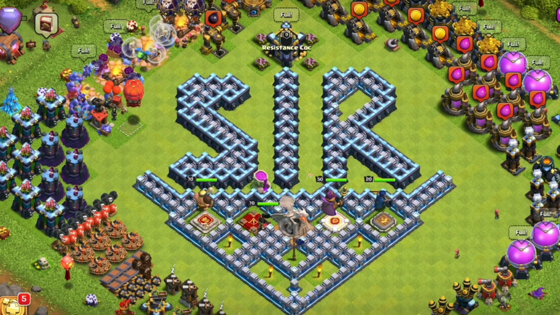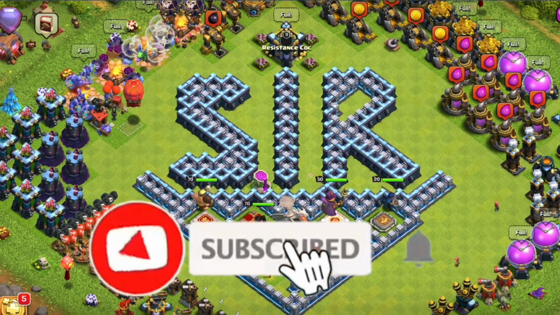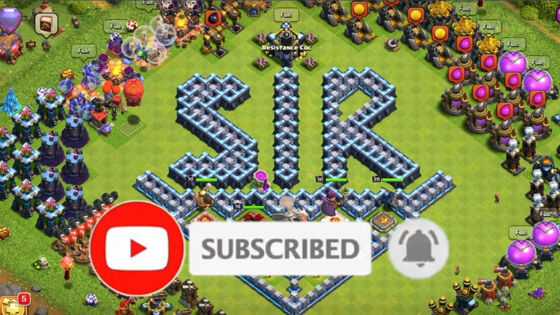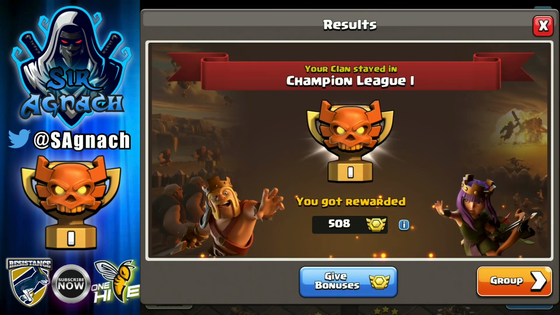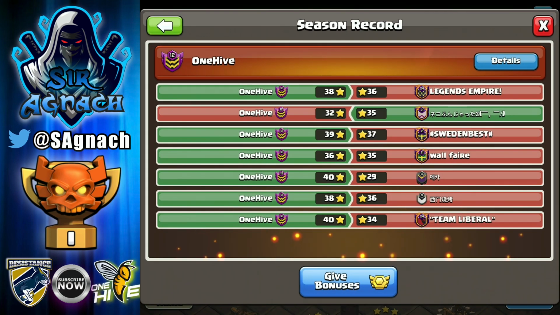Welcome to another video. On today's video, I'm bringing all of the triples I had in the August CWL with Onehive. We had a really good week and we only had one loss, and that was because we were quite unlucky as we had multiple 1-stars. I really could not believe what was going on. They were all high percentage, but they were all missing the 10 hole, and then we got 1-stars.